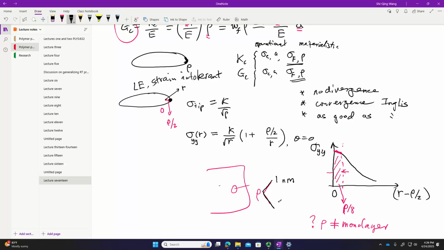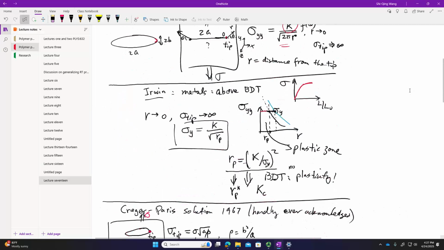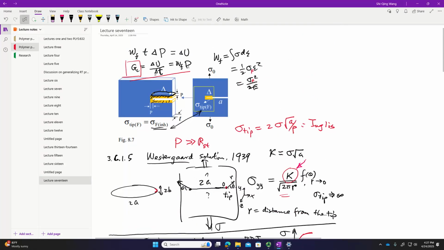And for our polymers, would it be lovely if it's in the micron range? Well, it's actually puzzling if it's in the micron range. And if it's 100 microns, then it's more than puzzling. Then it first shows the physics is not a monolayer problem. You're storing energy over a huge scale. And that would explain why G_C is so large. By what? By the notion that this rho is very large. It's not a monolayer.